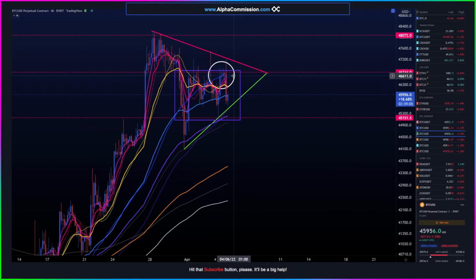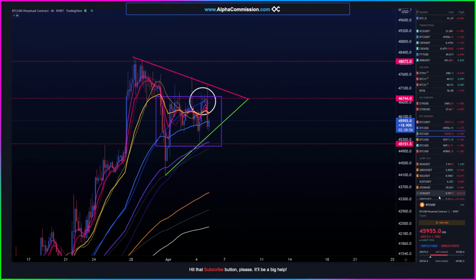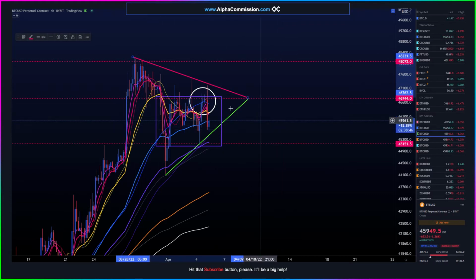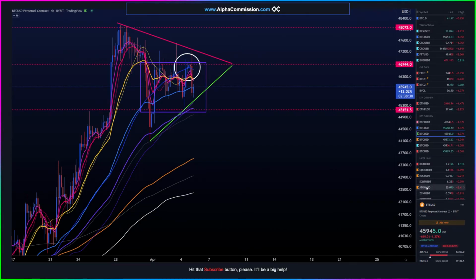They're not arbitrary, although things like wedges and rectangles are arbitrary, right? These supports are not arbitrary. The resistance that we're hitting at a diagonal is not arbitrary, and you can see it's kind of ranging, but more or less it's right here, right? And if we come back up and hit again lower and get rejected, and lower and get rejected, eventually we are going to just tip over.